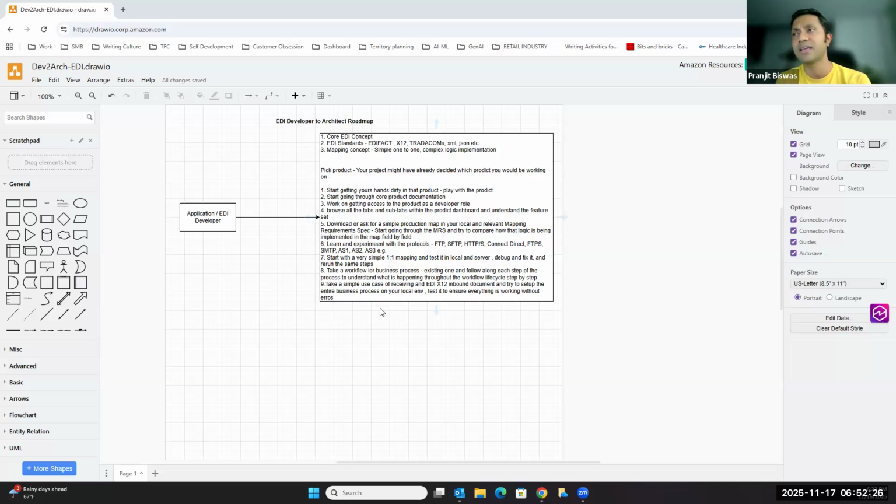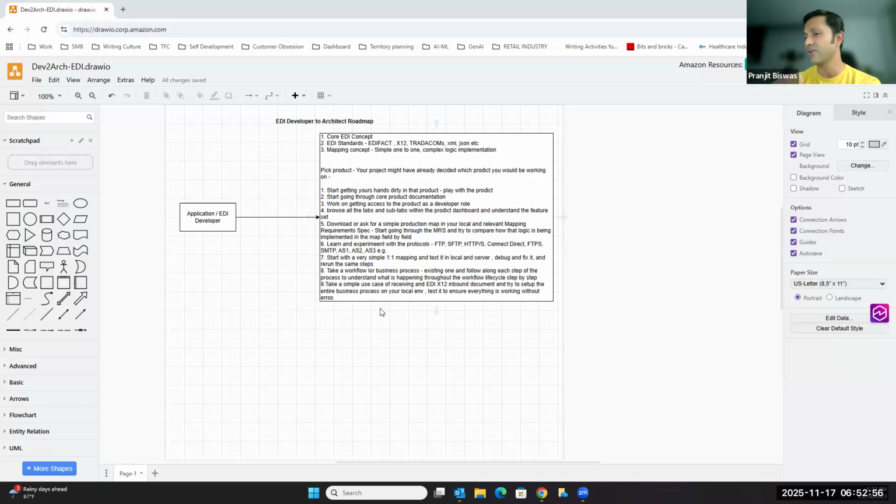Let it fail. Once it fails, you will be trying to do some kind of troubleshooting and then learn on your own. See some of the other business processes similar to that, see what the flow of the business process is, and try to compare with yours. That way you basically bridge the gap of your self-learning, right? So you have to always be on top of what you're learning and try to expand that. So that's very important.